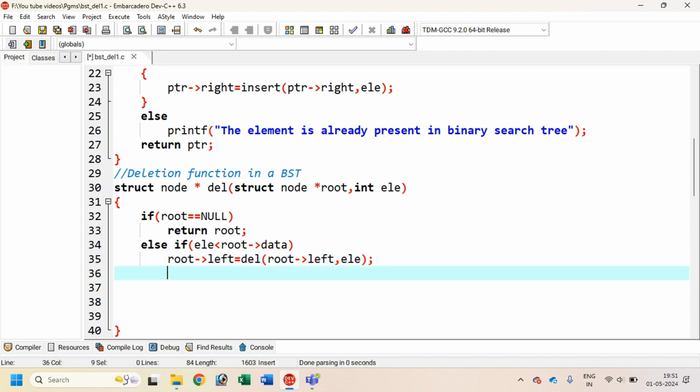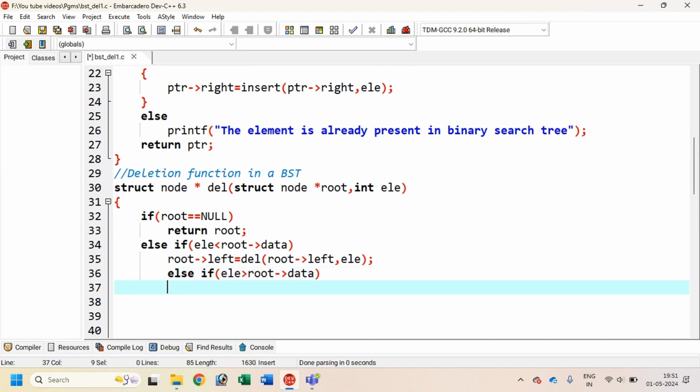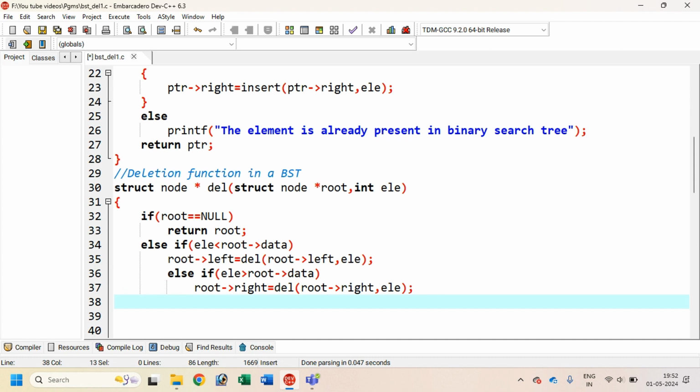Else if the element is greater than root's data, then we search the right subtree: root of right equal to del of root of right comma ele.